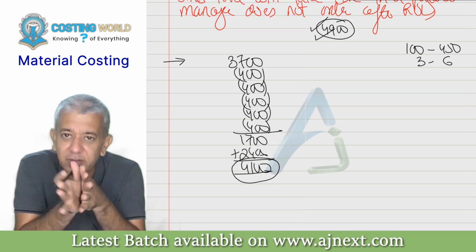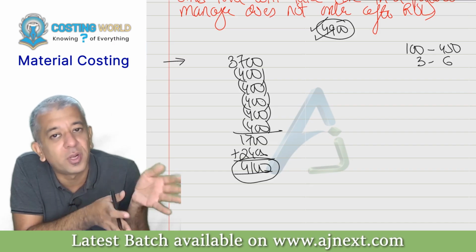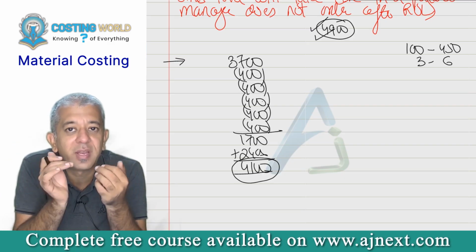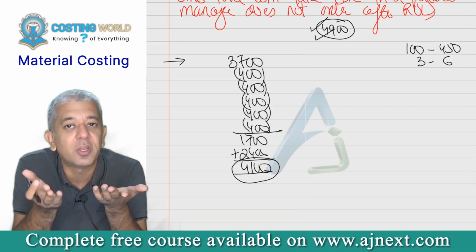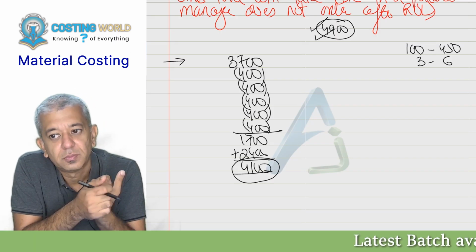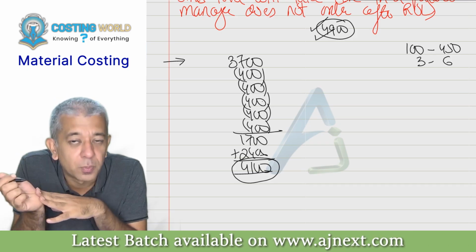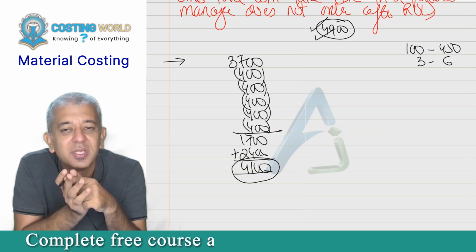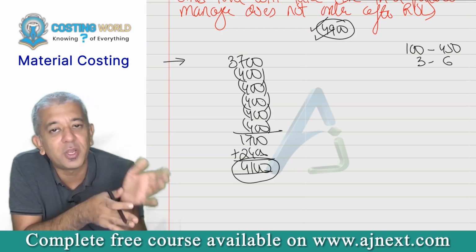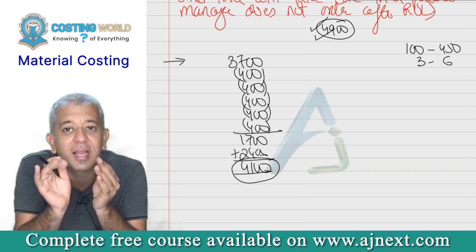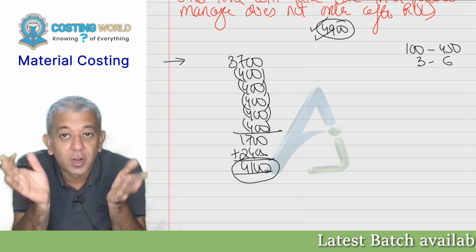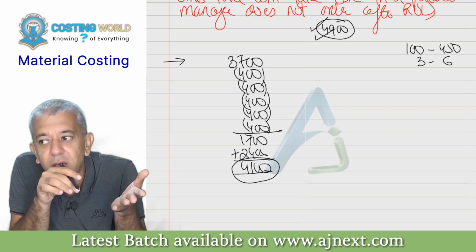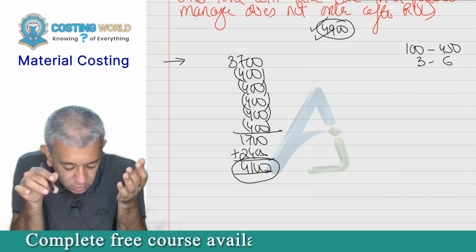Usually managers, even in real life, do not order before reorder level, because they can see that there is stock. Most of the managers will have a tendency to be lazy and order after reorder level. You all understood this? Yes, sir. Example, at your home also, usually you will realize there is shortage of something, not excess of something. Because to have excess, you should order before reorder level, and usually you can see the stock. Why the hell would I order before reorder level when I already have so much stock with me? You all understood? Yes, sir.